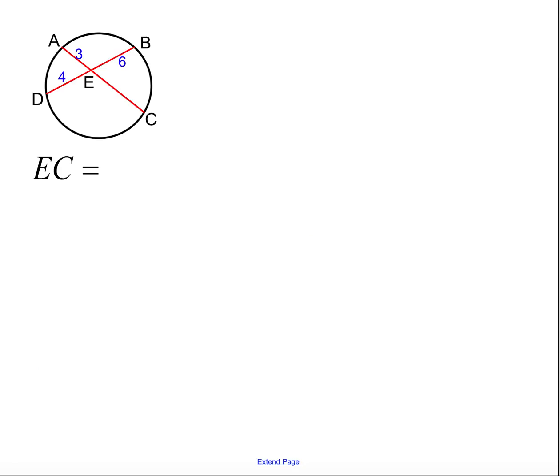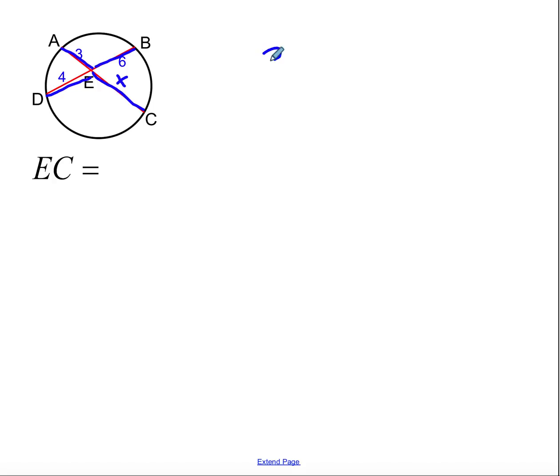Here's what I mean. Let's talk about this one. It's asking us for the length of EC. Okay, the length of EC is this length right here. We have two chords intersecting in the interior of a circle, and it wants us to find this length. We don't know this length, so when we don't know a length of any segment, we can call it x. And I'm going to use theorem 10.15 to set up an equation that I can solve. Well, since this is two chords intersecting in the interior of a circle, then we know that this length times this length will equal this length times this length. So I can set up an equation and solve.